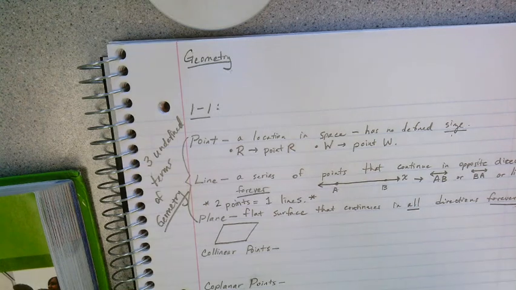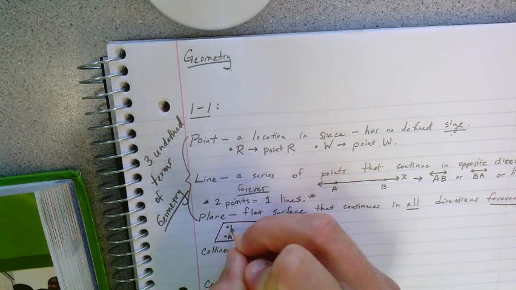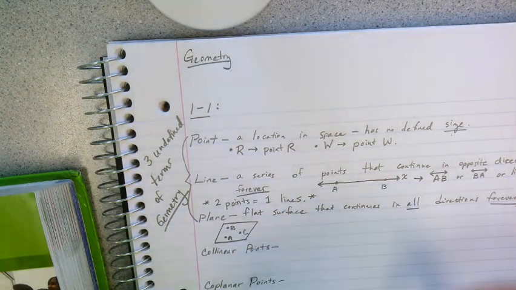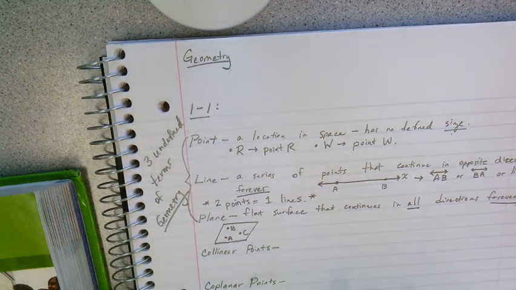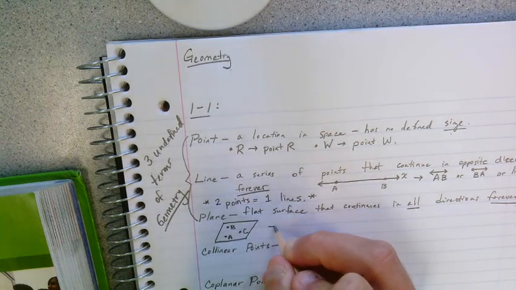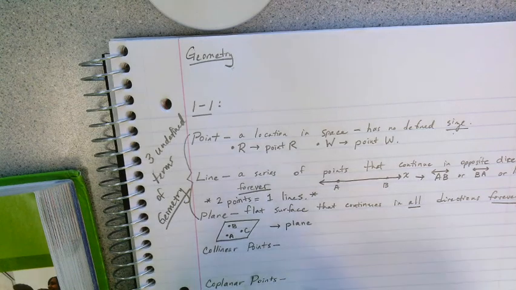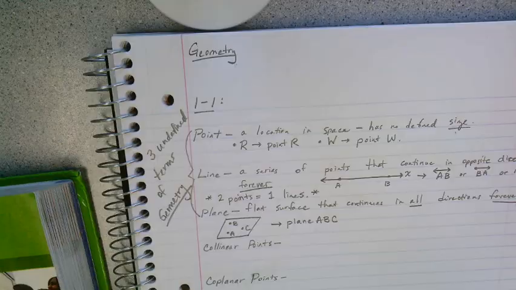Why don't they have 4 legs? Well, the reason is if you have 3 non-collinear points, meaning 3 points that aren't in a straight line, if I were to do A, B, those 2 are in a straight line, but this one is not, okay? If you have 3 points that are not in a straight line, that makes up a plane. So if you wanted to identify this plane on a test or quiz and you wanted to say, hey, I believe the answer is plane ABC, you would just write it out like that, okay?